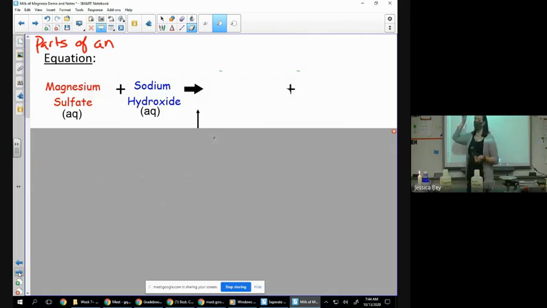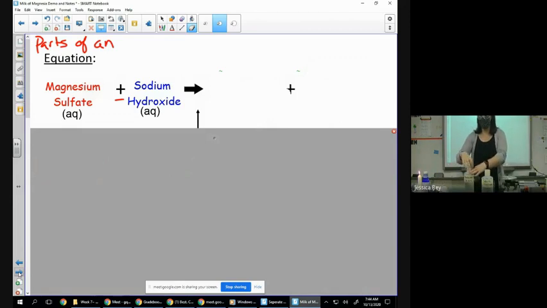What I'm going to do is the same reaction we did yesterday. I'm going to take some magnesium sulfate, which is right there. So go ahead and write that down. Magnesium sulfate. You may or may not know when you are telling me that they're going to react together, you add a little plus sign, and then I'm going to react it with some sodium hydroxide. Okay. Awesome. So I would write those things down. This is the same thing that we did yesterday, but let's do it again.